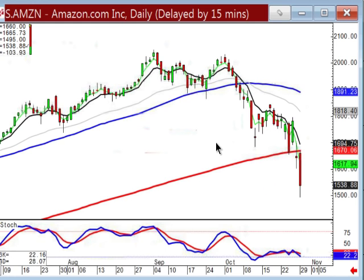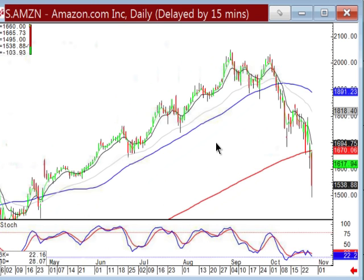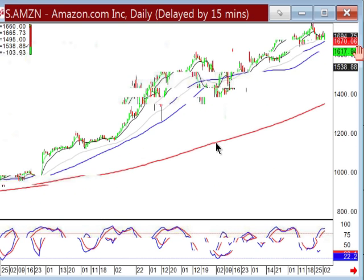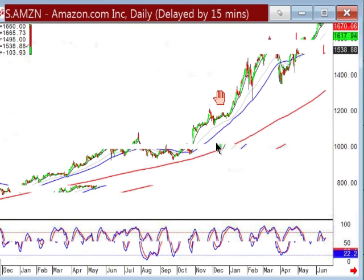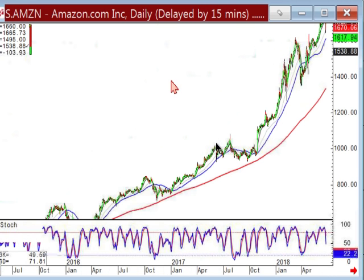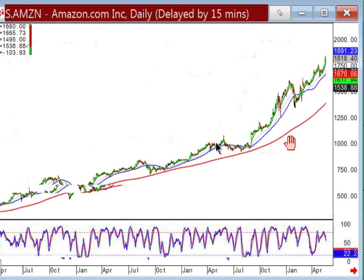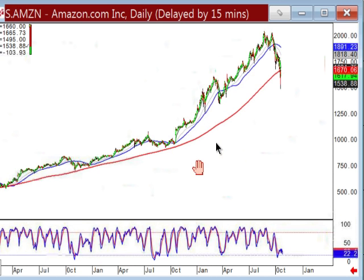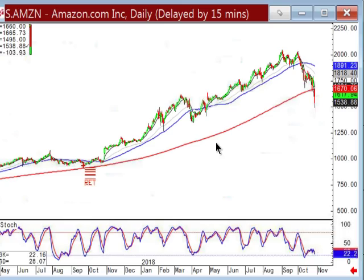Now that's pretty hefty. I'm going to make it smaller just to see what it looks like. Still can't tell what it looks like. Got to make this even smaller. So what are all the different things that we can put on here? Got to make it even smaller yet. Trying to find the last bottom. I don't know which one to even use. So even if we use this one right here, we go to a Fibonacci retracement.